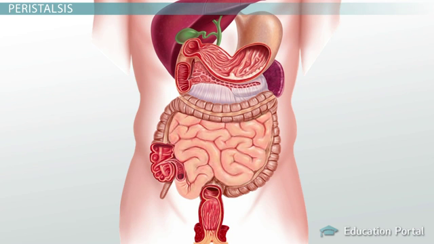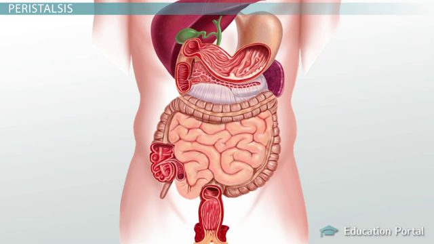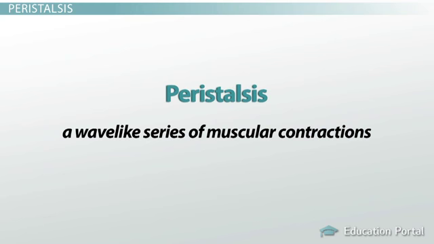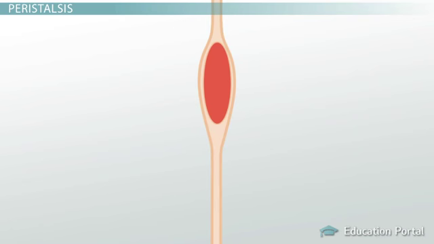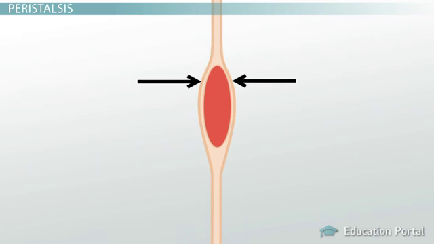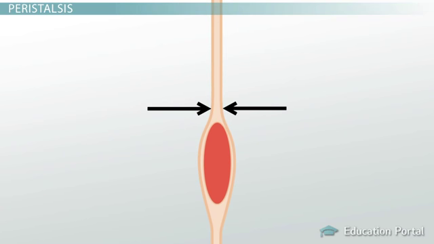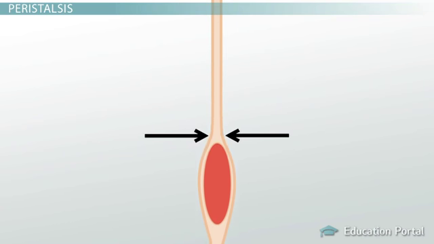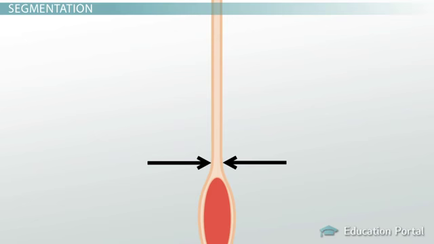Yet the food remnants must keep moving through the small intestine to avoid a traffic jam. Food is propelled through your small intestine by peristalsis, which is a wave-like series of muscular contractions. Now, you might recall that peristalsis is also how food moves through your esophagus as it travels from the throat to the stomach. And during peristalsis, the longitudinal muscles within the small intestine wall contract, and then the circular muscles contract, pushing the food down the tract. And this coordinated contraction of smooth muscle keeps food moving on its one-way path through your digestive system. So peristalsis is what moves food along the small intestine.